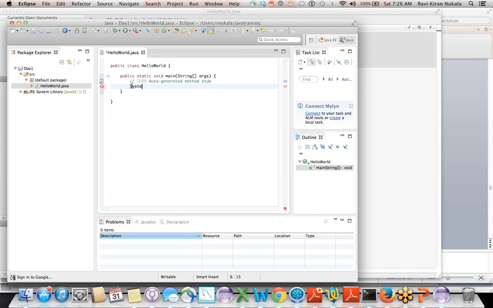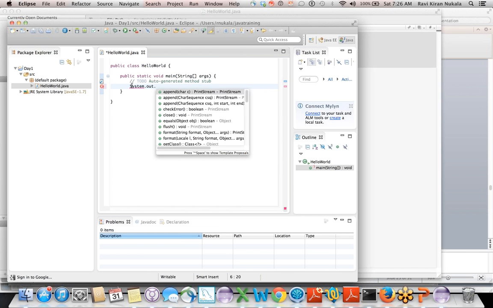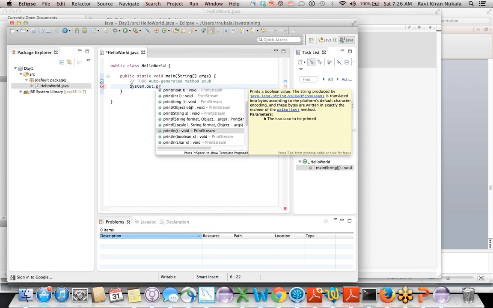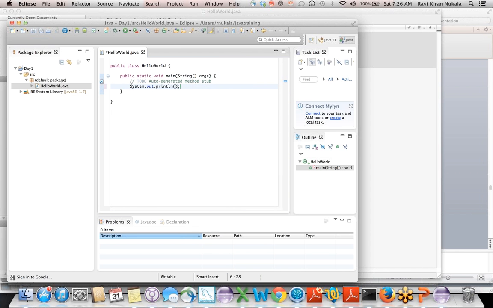Now if I do System.out.println, it is showing everything. So that means you need not remember anything. All you need to know is that there is something in that particular class. Then you can look at it, look at the Java docs and start using it.